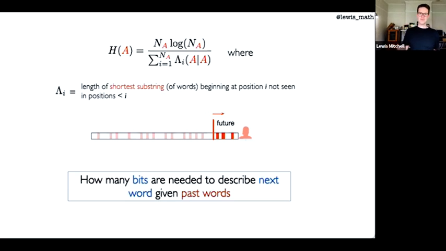So we get this measure of how many bits of information you need to predict the next word given the past words. So if I can read everything that I've ever written, how close can I come to predicting the next word out of my mouth? So if I was a very low vocabulary person who just repeated myself all the time, then I would be highly predictable, low entropy, and vice versa.